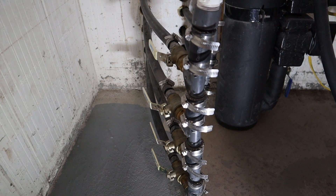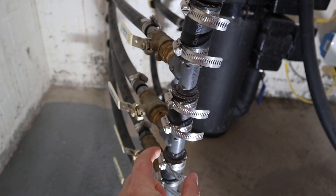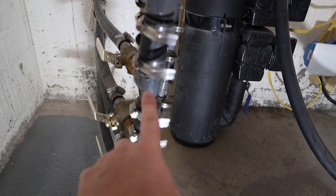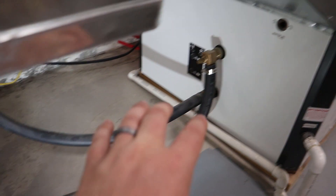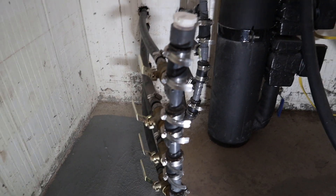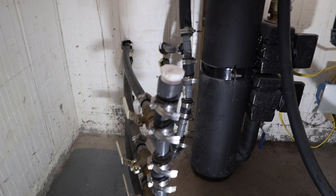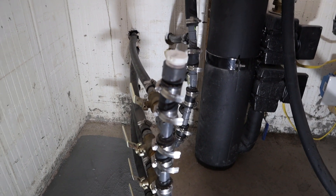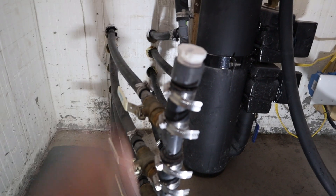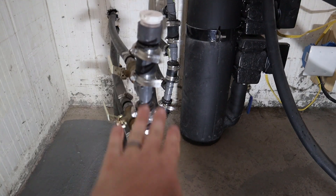I built my own manifold here, and I've got these shutoff valves and all of these T's. It's a three-quarter inch out by a one inch in. The reason it isn't any bigger is you only need so much flow through the system going through that heat exchanger inside of your heat pump. The reason these are nice and big is because there is actually friction inside of that pipe, and that pipe is 600 feet long, so you need the increased diameter size to overcome all of that friction. It all comes to this one inch.